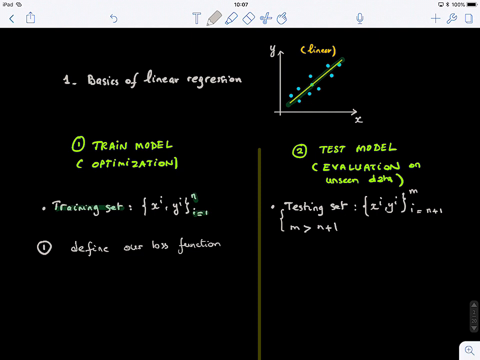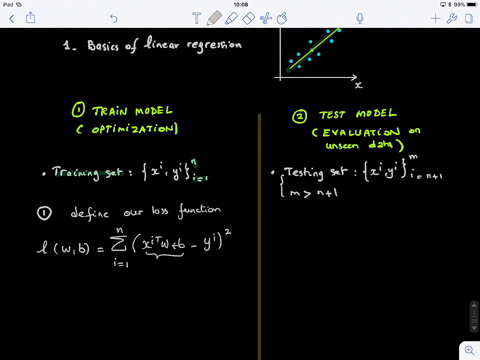For the linear regression model in this case, but this generalizes to many machine learning problems, especially for building predictive learners, whether classifiers or regressors, we defined our loss function. If you remember, it's a least squares loss. So we sum over all our training points, with the parameters W and B of our line. This is what our model predicts minus the ground truth observation, or target score, and we square it. This is the first step.